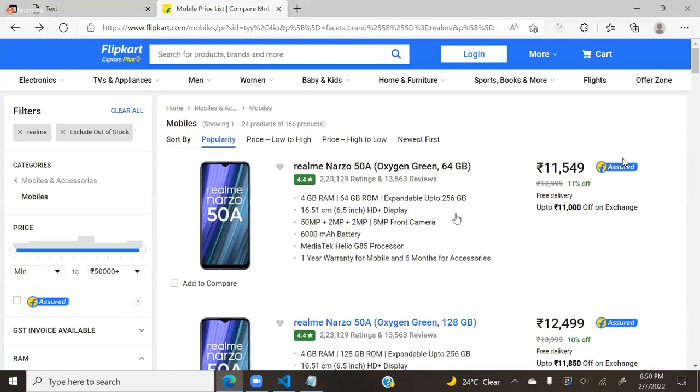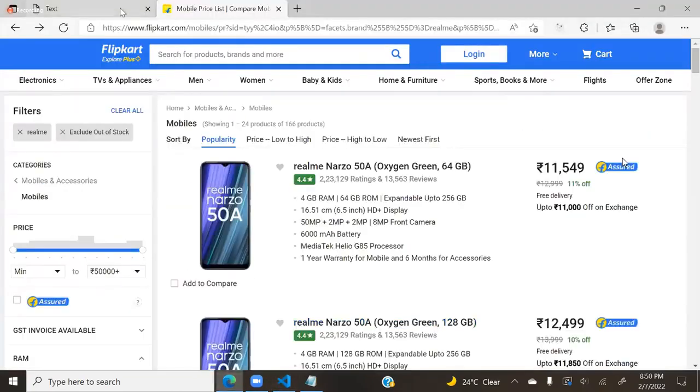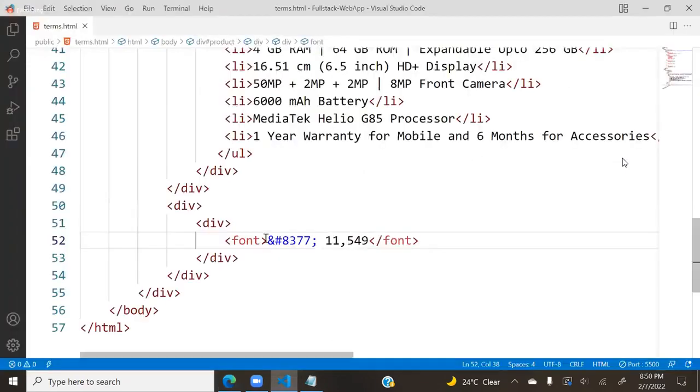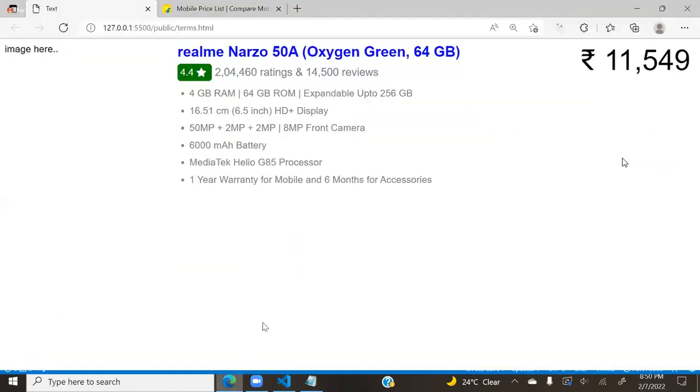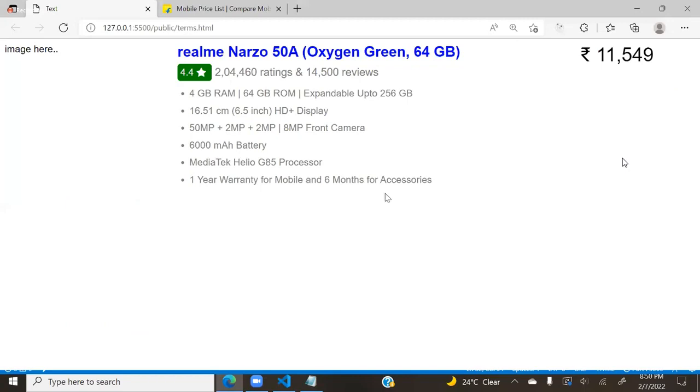That is actually the text defined for that. That means I will save it, and it is displayed in a normal way. We want to increase the font size. That means maximum size we can give as 7. That is the font size we can give there. It looks too large, so we will change it to 6. Then it will be okay.